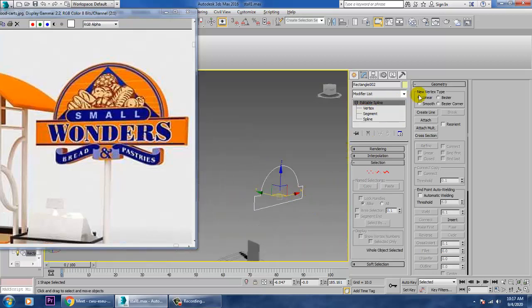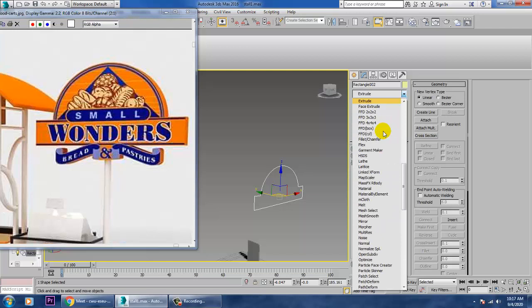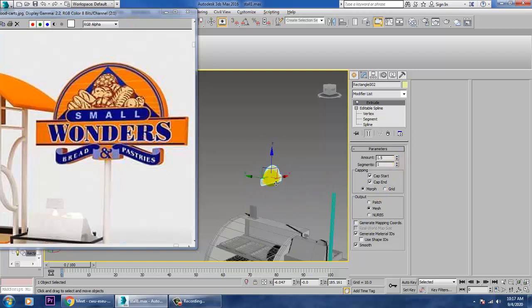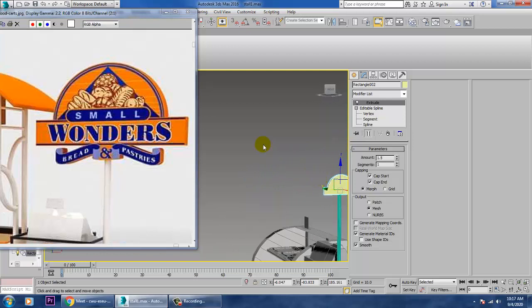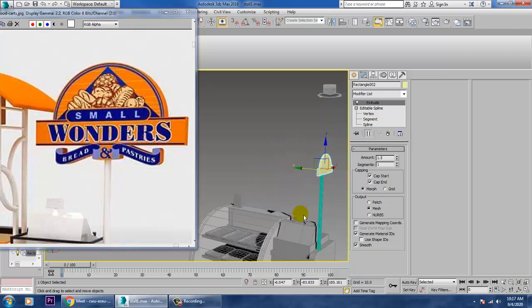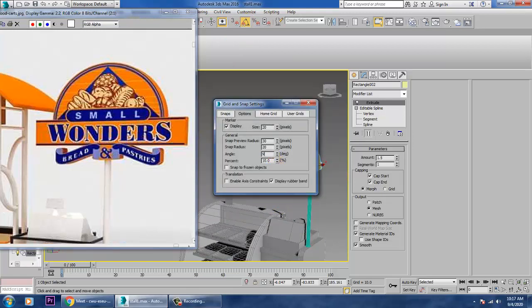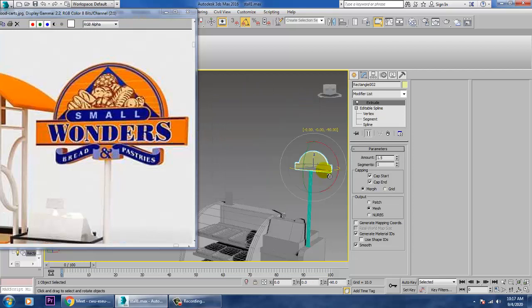So I'll again go into this and I'll give an extrude modifier over here. Just reduce this and just push it over here. Before we push this, I'm sorry, we'll make it 90 degrees over here, rotate it and scale it.